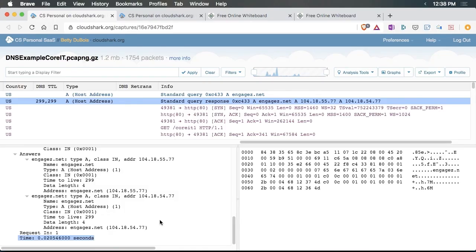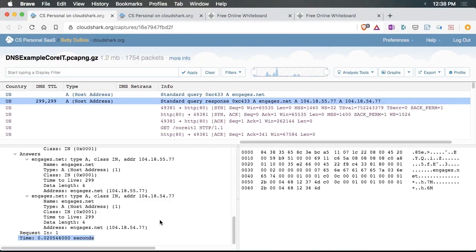I'm capturing at the client machine. So how long did it take for the client to send that packet out, go out through the internet, hit the cloud, go, who knows where, hit a server, come on back, right? How long did that take? So I've got 20 milliseconds. Some of that is just network round trip time, like if I'd pinged 8.8.8.8, and then some of that is DNS time.